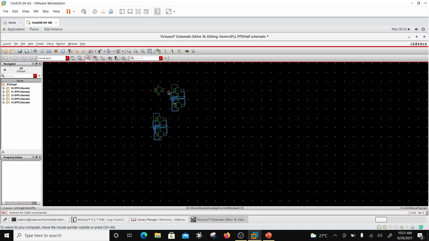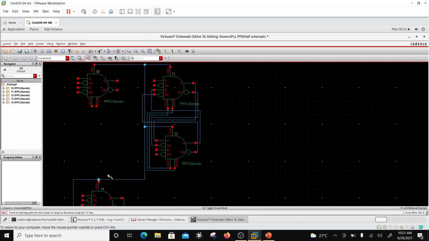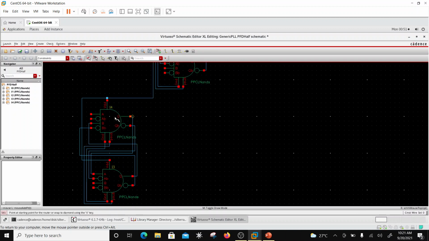right? Okay, so next is I'm just going to connect all the VDDs together. So this is VDDs tied together, and then I'm going to tie the grounds together. So that's a ground tied here, and this one has a ground over here, right?